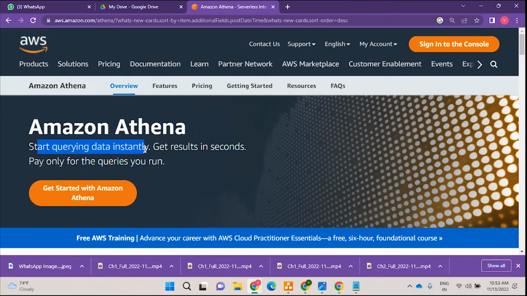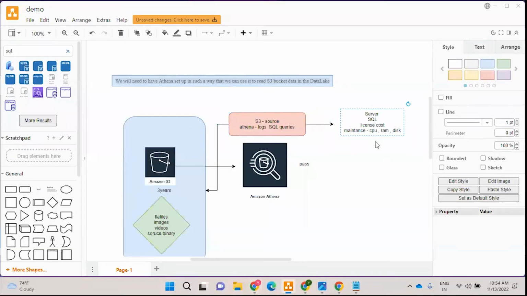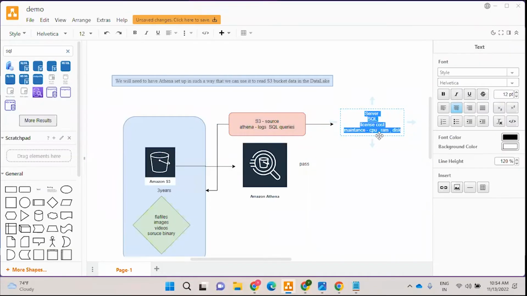You no need to provision any server. You just run the query, get results within seconds, and pay only for the queries that you run from Athena. You no need to pay for operating system, license cost, maintenance of CPU, RAM, infrastructure scaling, storage capacity.